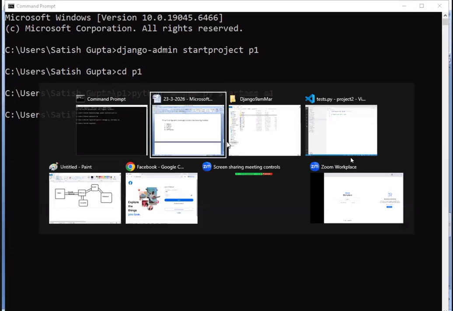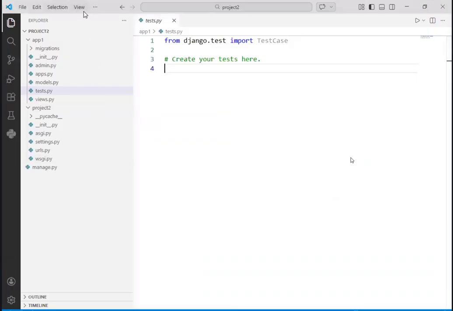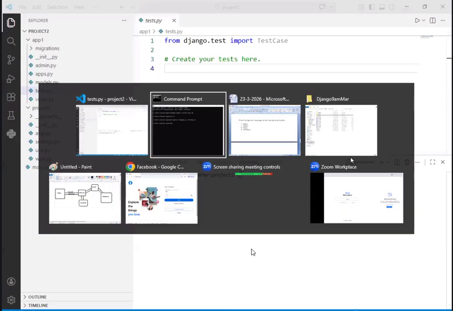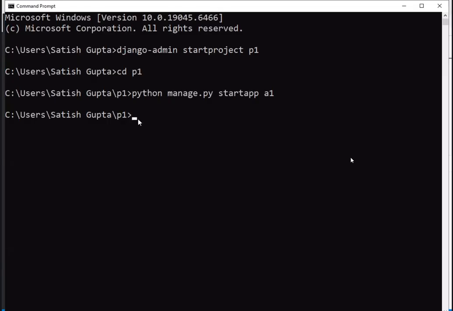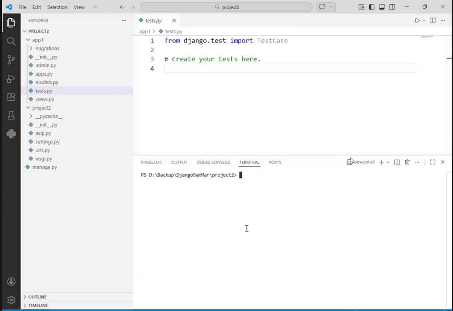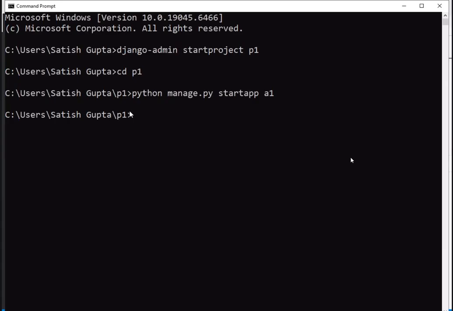Here there is a separate name called terminal. Terminal is nothing but command prompt only. You can create from here also. Terminal and command prompt are both the same.